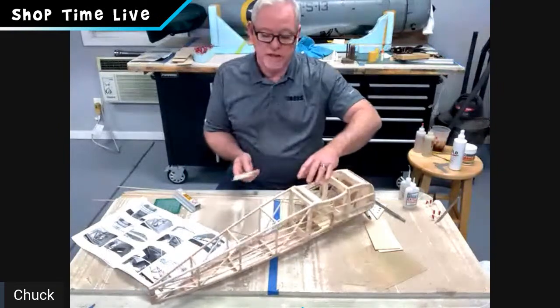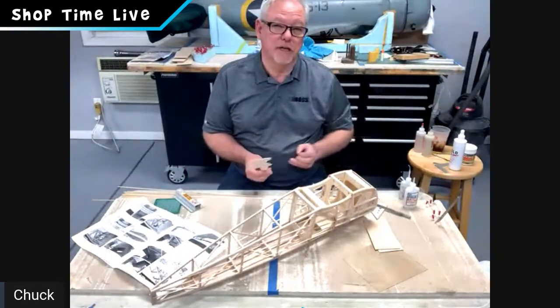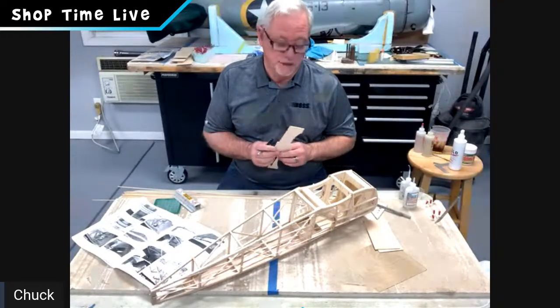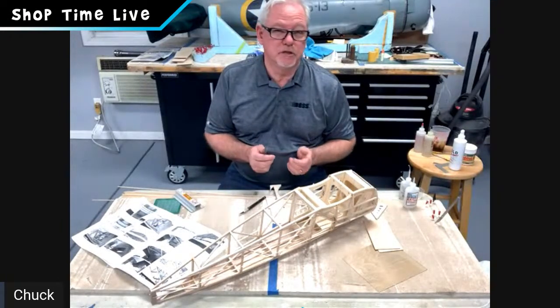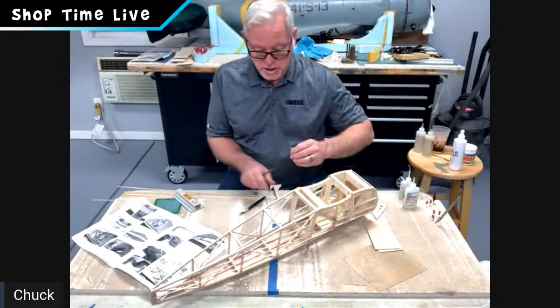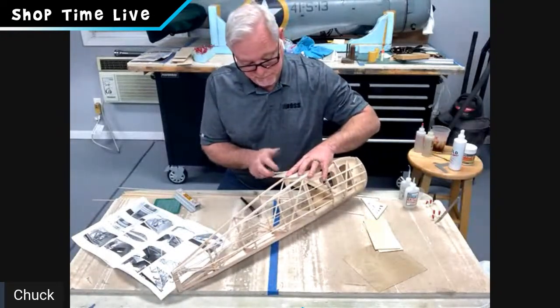And also, when you start getting to gussets, a little bit maybe on future builds, pay attention which way the grain goes on gussets, because if you don't do it right, then the gusset's not doing any value. Just like shear webs. We'll get into shear webs probably in about 3 episodes when we start building the wing and what those shear webs actually do on the aircraft for strength anyways.